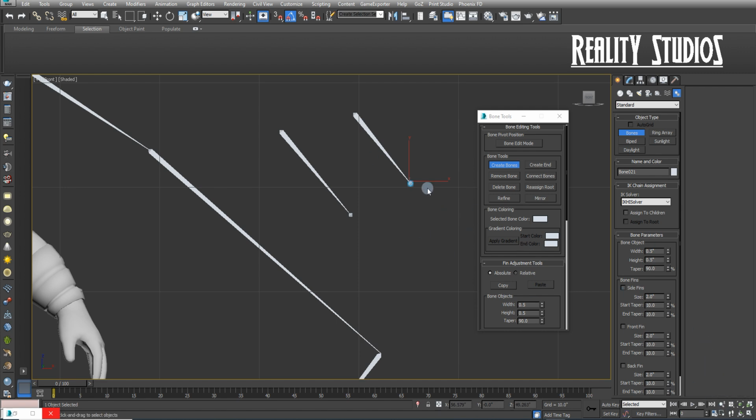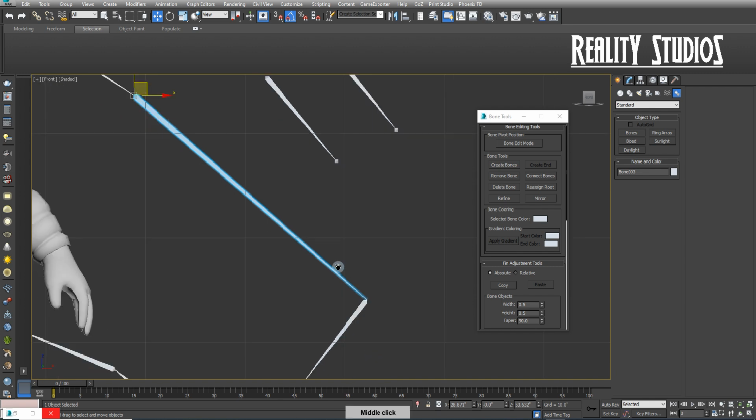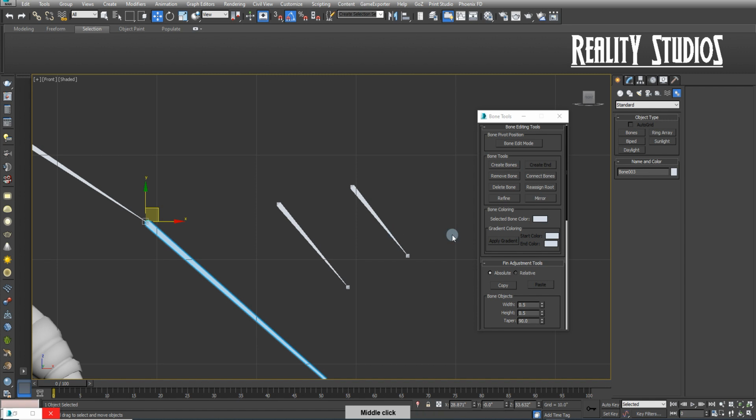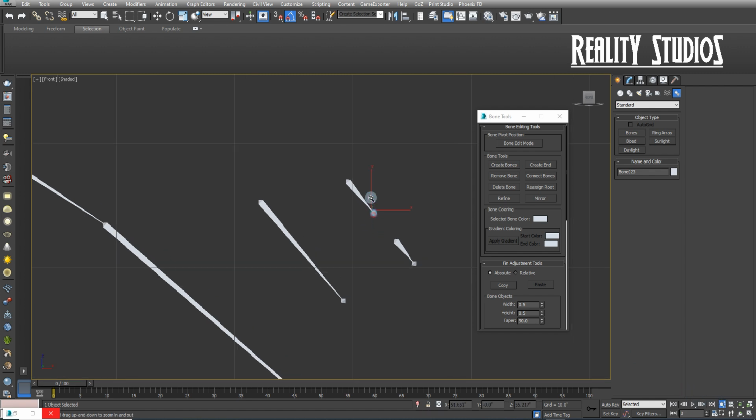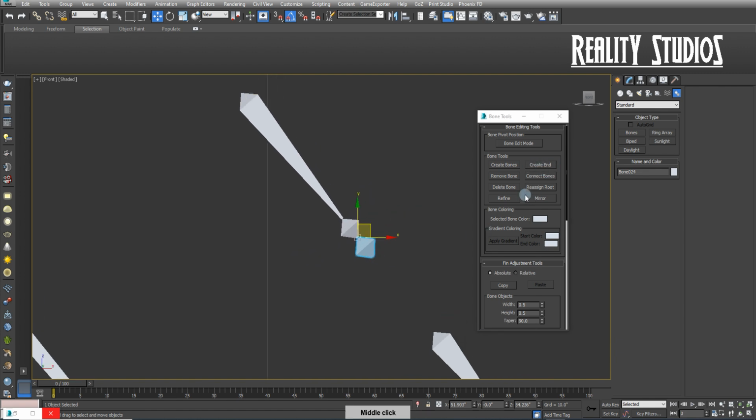What does it mean to create the end? You will notice that I will choose this bone, and I don't have the create end option because this is the root bone. What about this one? This one does not give me either. That means it has a bone in front of it and a bone at the back of it, so it already has this end. Now earlier, I will refine this bone here and refine it again, choose this one and delete bone. Now you will notice that if I choose this new nub here, it has this end. It's already the end bone, but it has no bone after it. So creating end kind of makes a nub by default. This is very useful, especially when you're resetting the bones.